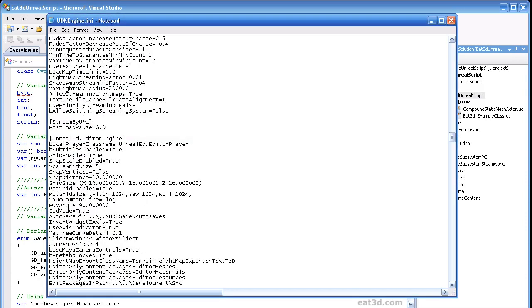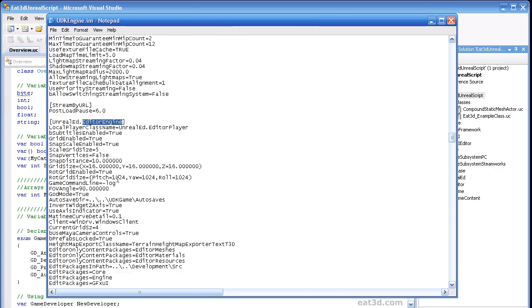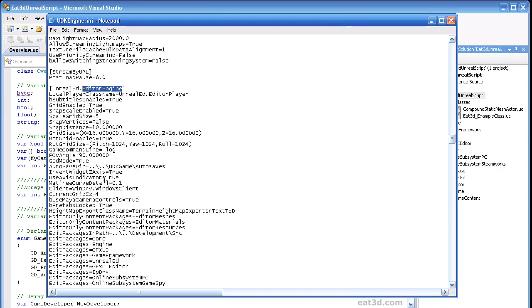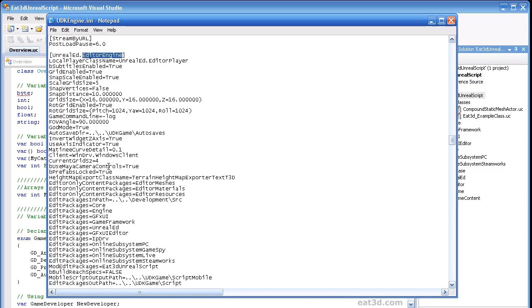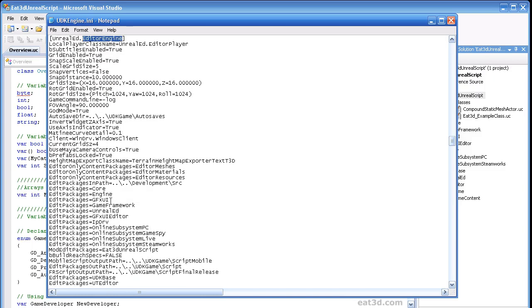If you'll notice in the INI files, there are different groups or areas that each have their own heading. This is how the engine defines what commands it finds or how they're applied. So this is applying this to the editor engine. And you'll see there's all kinds of different things. You can look through these INI files and find all kinds of interesting settings that you can tweak and tune, although be careful because you can also change the settings to something that will break your editor and cause it not to load until you can figure out how to revert your changes. So edit with caution. But what we're looking for is the section here on edit packages.